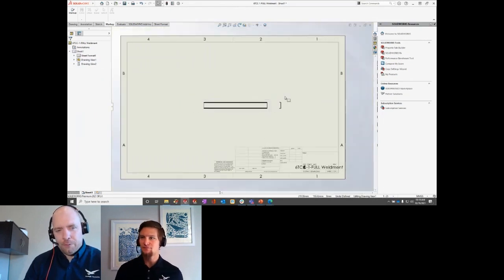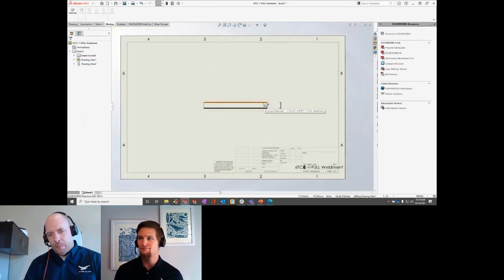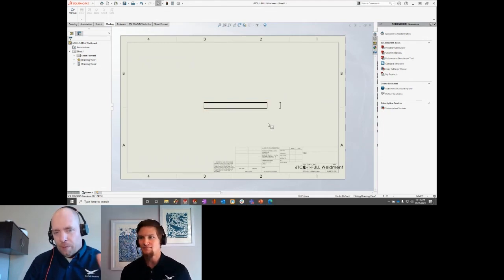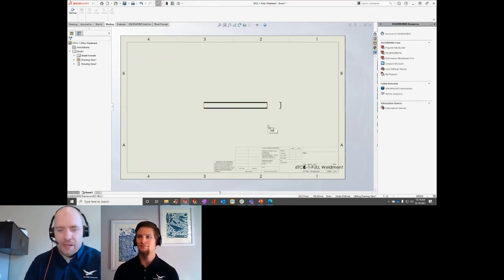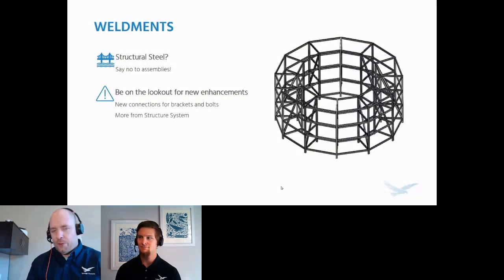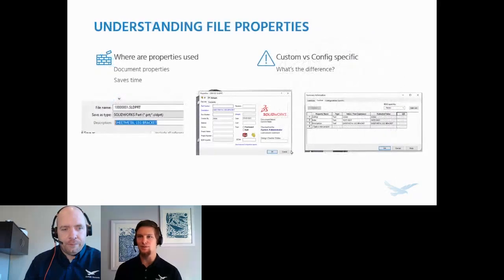Yep. And so using the select bodies there is how I was able to pull out that individual body, you know, and detail that one. And all the properties for that are part of that same file. So it's pretty crazy. Like I haven't run into a lot of limitations with weldments. I'm not saying that there aren't, but there's really not a lot of limitations that can't easily be overcome. So absolutely.